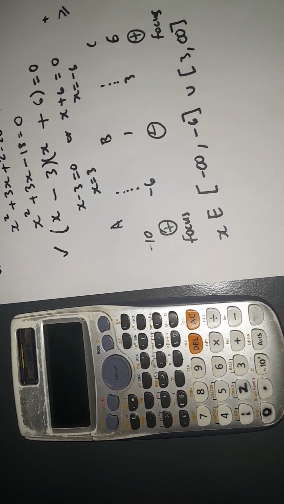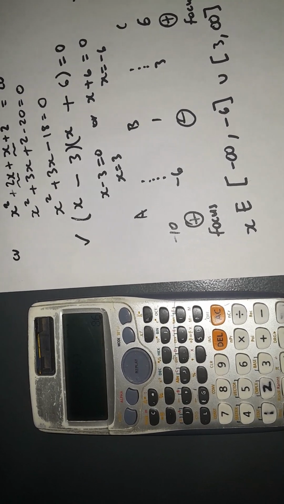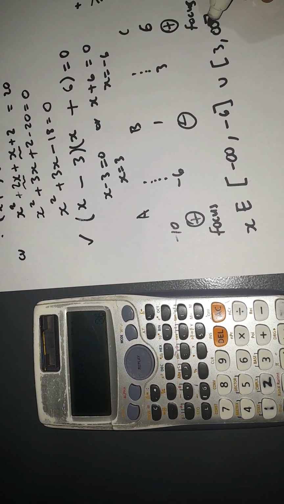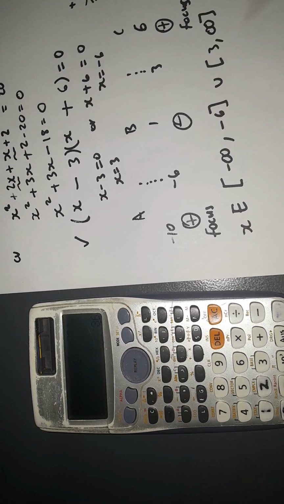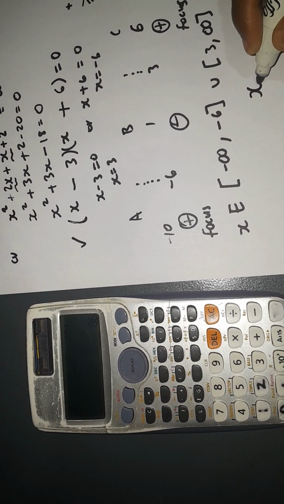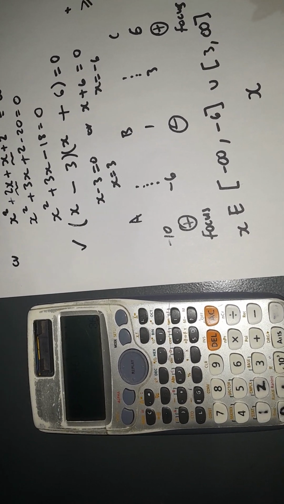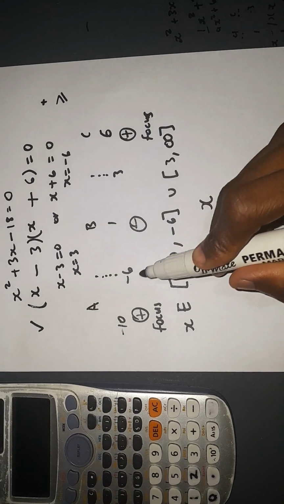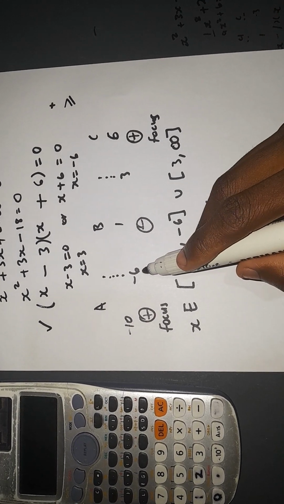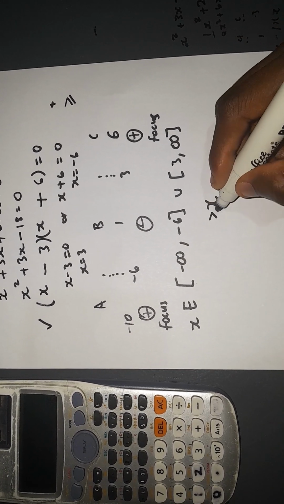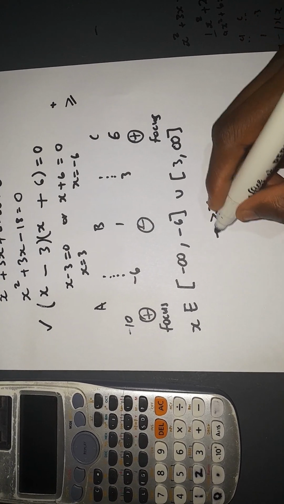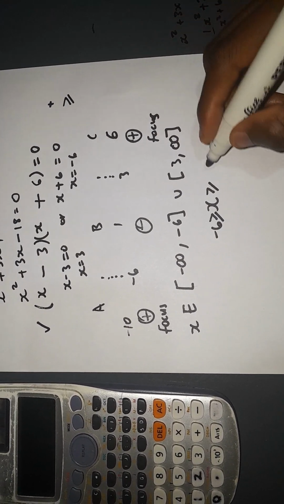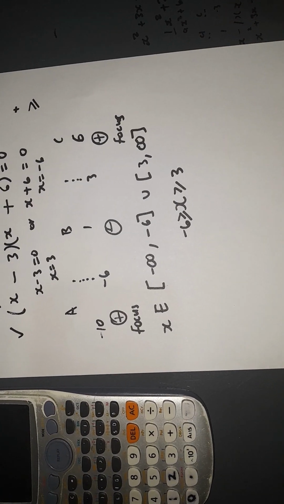We can't say up till 1,000. It's impossible because there's no end. So now we can use that crocodile method that many students really don't like. So now we know that x must be less than or equal to negative 6, and x is greater than or equal to 3. This is how we do it.